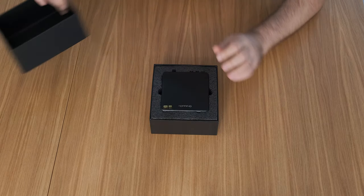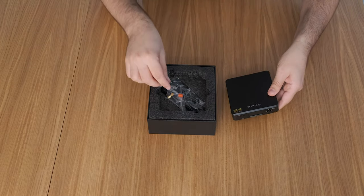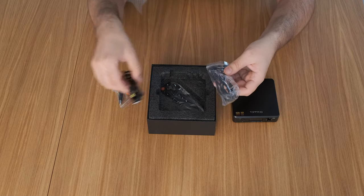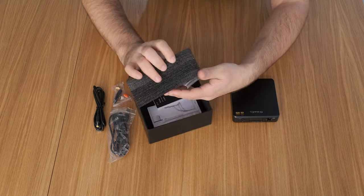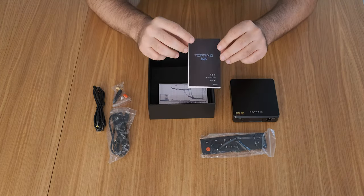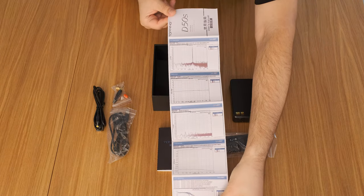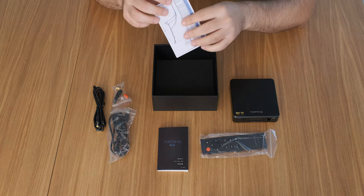It came double boxed — the box is really small, looks mostly like a smartphone box, and everything was squeezed inside really cleverly. Inside you'll find the D50S unit, a screw-type Bluetooth antenna, a remote control, a USB Type-A to USB Type-B connection cable, and a DC cable that powers the unit with a USB Type-A connector on the other side. What is missing from the package is an external power supply. It also comes with a warranty card and, in typical Topping fashion, a super technical user manual.